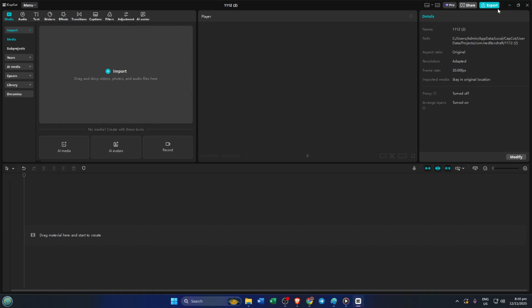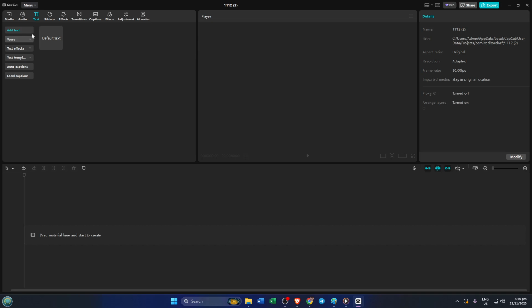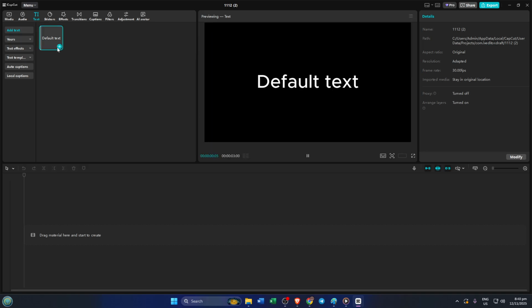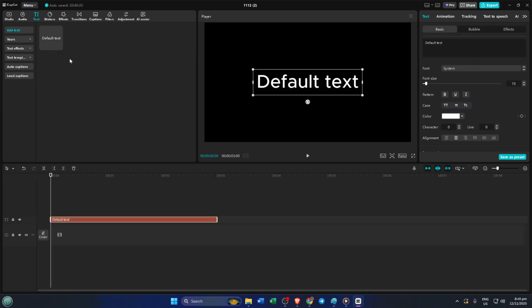Start by selecting the text clip you want to adjust. Just click once on the text layer in your timeline at the bottom of the screen. You'll see that the text is highlighted, and up in the preview window, the text box should become active. This step is foundational because every adjustment you make from here on applies to the clip you've selected, and it's easy to accidentally tweak the wrong element if you're not careful, so double-check you've picked the right one.